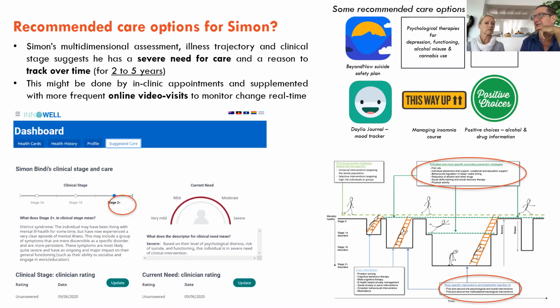What will be the ramifications of losing contact with this man at this point? It's not only obviously going to be really important in terms of his trajectory, his illness trajectory, as you can see from his mother, who sounds as though she was diagnosed fairly late in the course of her illness, but obviously it's going to have implications for his child and for his girlfriend and possibly for his wider family unit as well. So the risks and the costs of not continuing an intensive intervention and tracking for Simon and his family are huge.